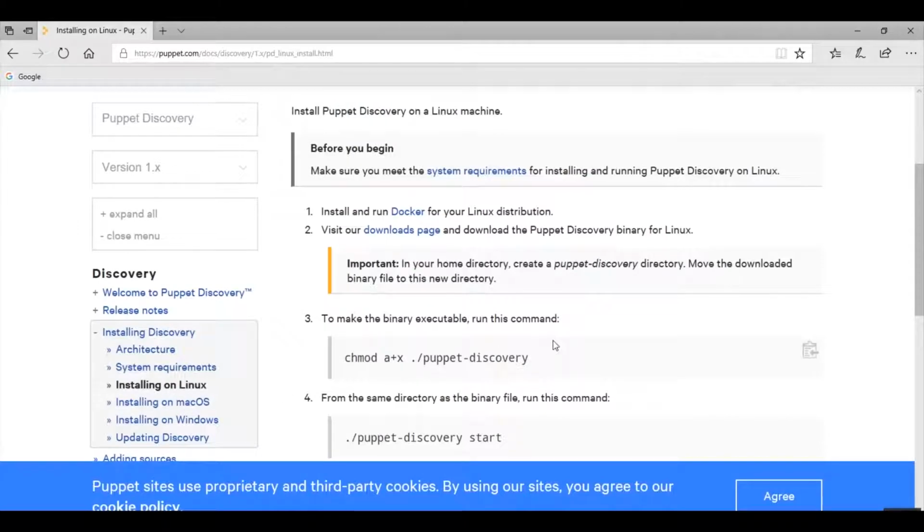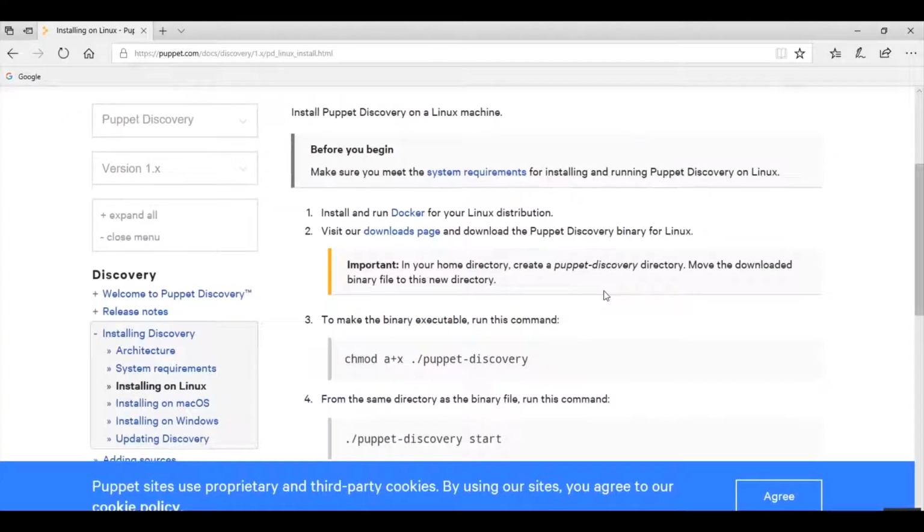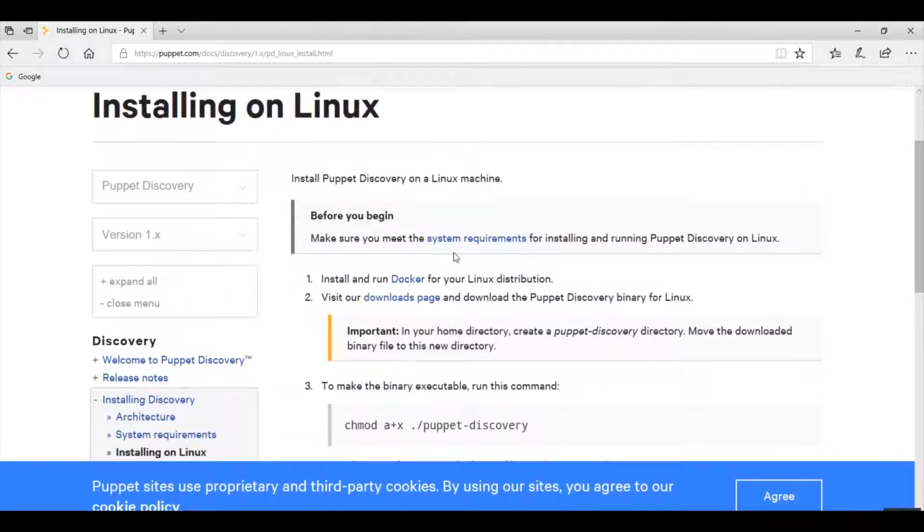Now we are looking at installing on Linux. I installed it on CentOS. That's a Linux machine. So as you can see here, you need to install and run Docker.